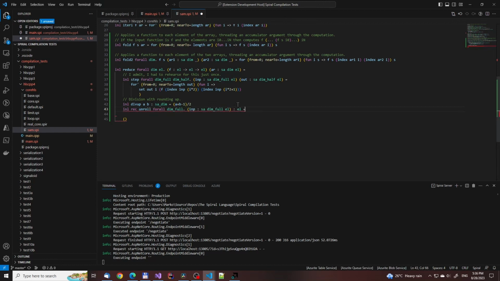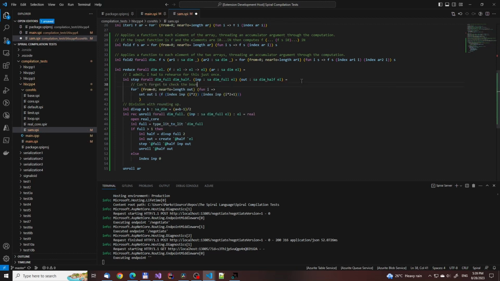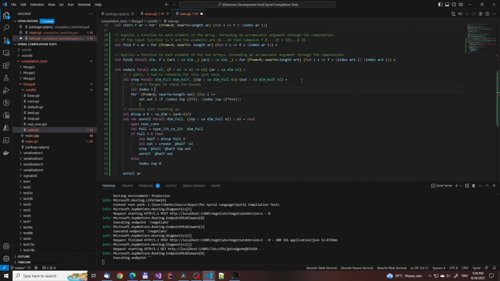The second part is the unroll function. Since the array sizes are statically known, we can iteratively unroll it, halving the dimension each time. When the output dimension reduces to 1, we just output the result of the reduction operation. When programming in Spiral, you have to keep in mind whether you are working with static variables like literals or runtime variables. If the variables are statically known literals, you can do this kind of recursion very safely, with the expectation that the inlining recursion will not send the compiler on an infinite loop.